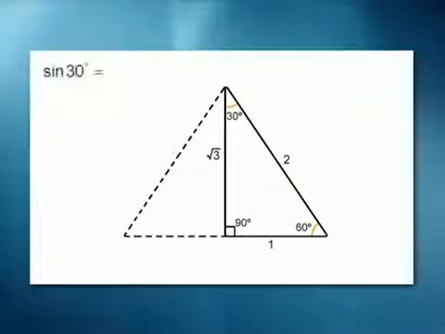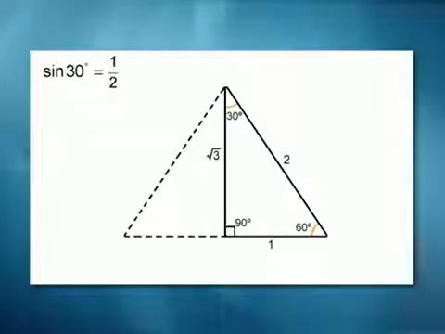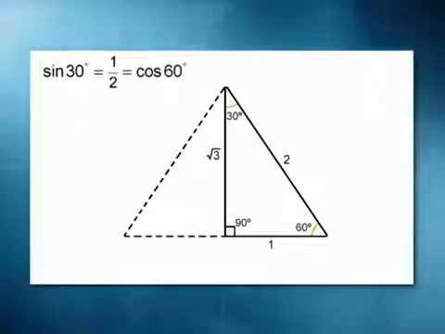It's very easy. What's the sine of 30 degrees? Well, look at the picture. 30 degrees is up at the top, and it's going to be opposite over hypotenuse, so it's 1 over 2, or a half. How about cosine of 60 degrees? Well, let's look at the picture again. There's 60 degrees down at the bottom. What's cosine? It's adjacent over hypotenuse. Whoa, it's also equal to a half, isn't it? Isn't that curious? The sine of 30 is the cosine of 60.